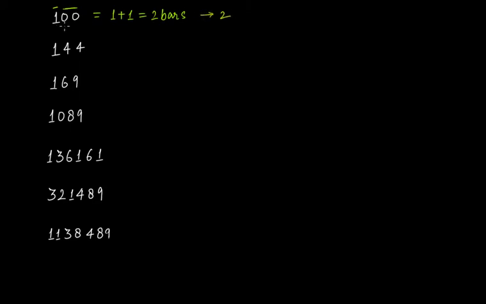And this is quite simple because we know that the square root of 100 is what? 10. So how many digits? 1 digit and 2 digits. That's here. Now look at this one. We have 144. Again, starting from the rightmost digit, make pairs. And since only a single digit is left, put a bar on this one. How many bars do we have? We have 1 plus 1, that is 2 bars. It means that the number of digits present in the square root of 144 will be 2.